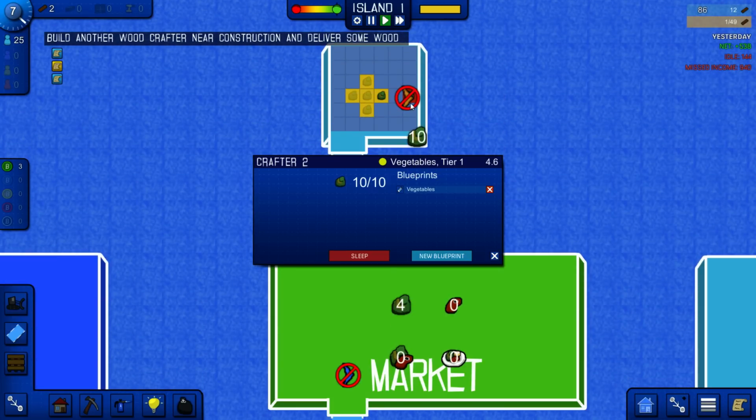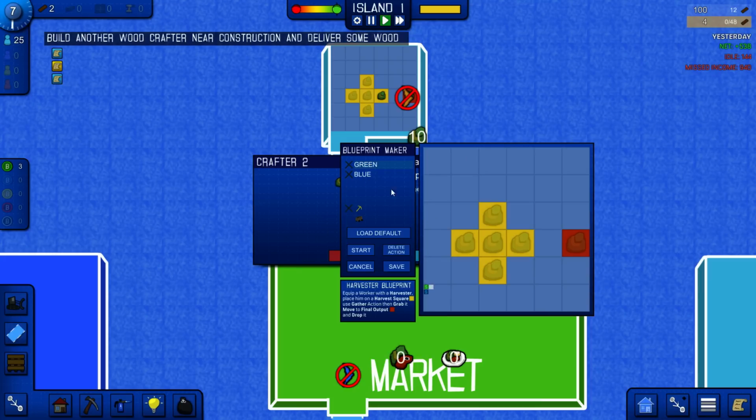And are you currently producing anything? You should be currently producing something. Now, there is something to do with a blueprint, and this is why it's called Blueprint Tycoon. What is this? I literally have no idea what's going on. I don't even want to touch it, because it's so bloody strange. It's so unbelievably strange.